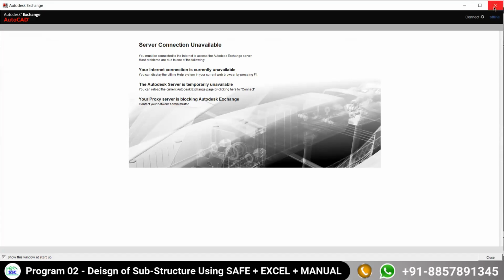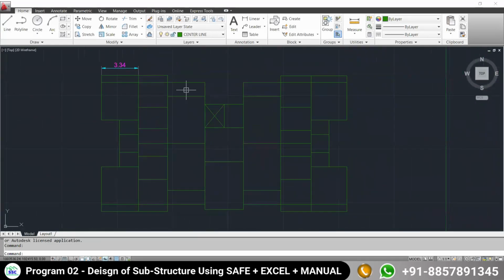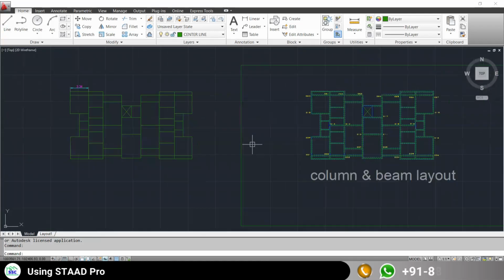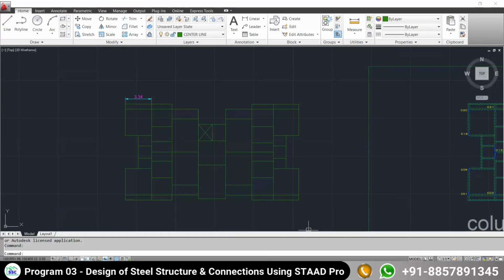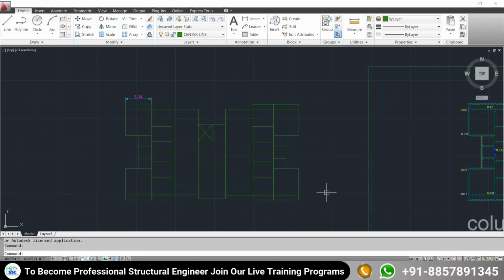But there is an option to solve that problem: prepare the center line in CAD, and import that center line into the ETABS software. Then we can proceed for the modeling. So it is the export and import method of having the grids or reference lines in ETABS.